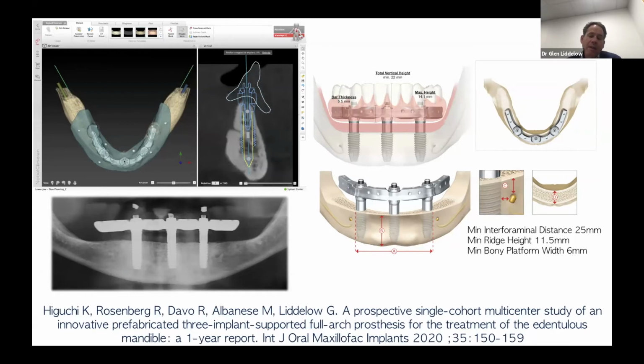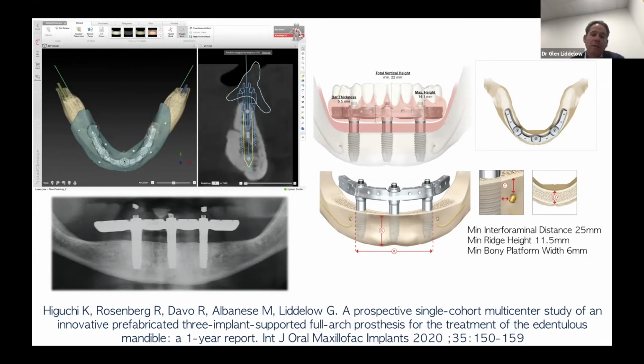And so, yeah, the idea is that it's something that you can provide for your patients, a cheaper type of option. And I think that it's not so much cannibalizing the all on four type of patients. It's more maybe upselling or upgrading, say, a two implant overdenture type of patient. So if they're looking at an overdenture, then this is a far better type of prosthesis than compared to only one more implant.